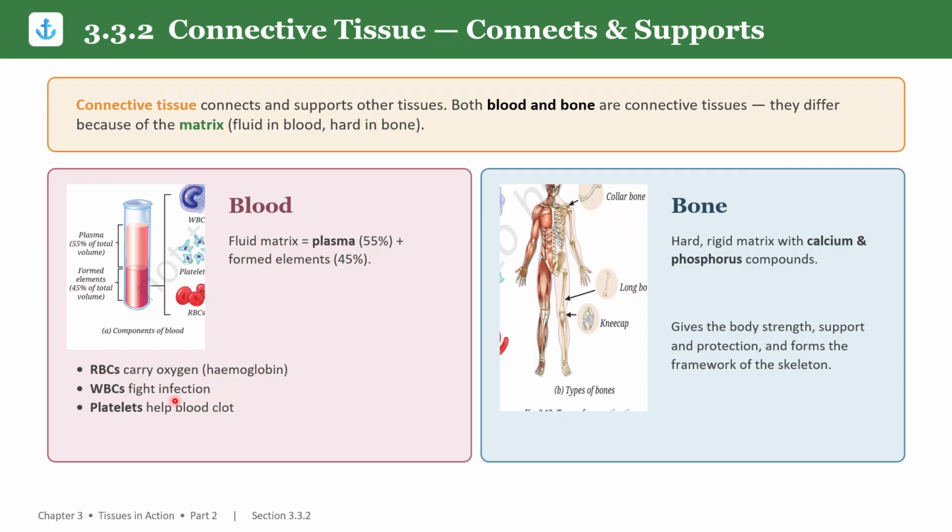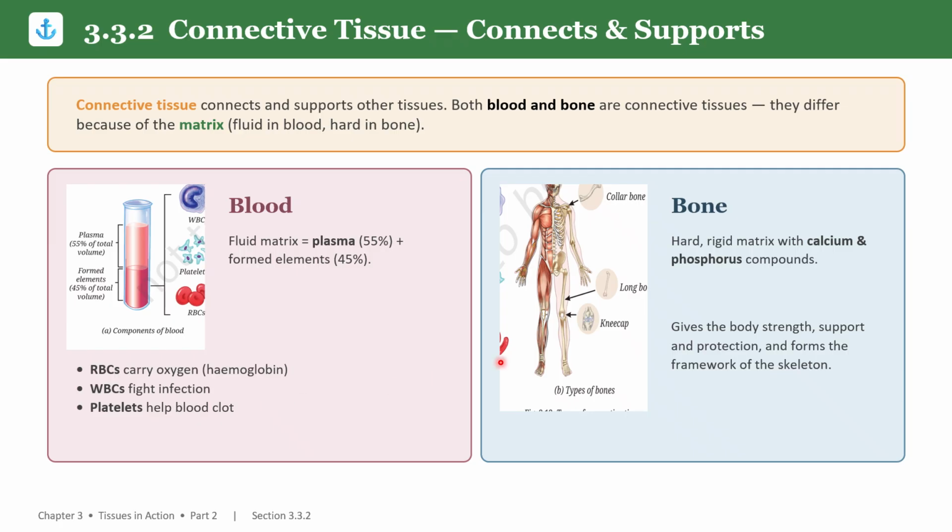Next one is the WBC. They fight disease-causing microbes. During an infection, they gather at the infected area and it causes redness, swelling and pus. The last one is the platelets. They help in blood clotting. Whenever you get a cut, platelets prevent excessive blood loss by forming a clot. Why does blood clot after injury? Because platelets quickly collect at the damaged area.